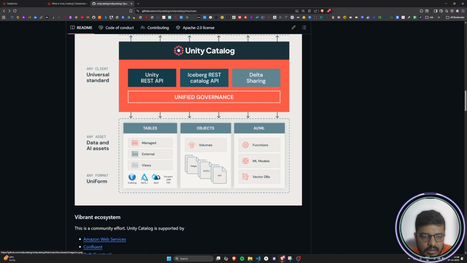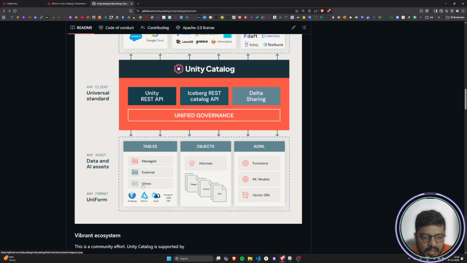Here you can manage views, external tables, managed tables, any kind of data format: Iceberg, Delta, Hudi, Parquet, JSON, CSV, any file format. You can have objects and volumes, object storages like S3, where you can have images, audios, PDF files.